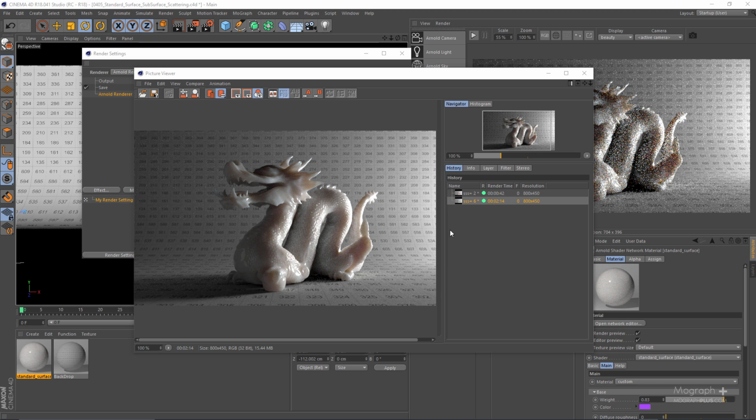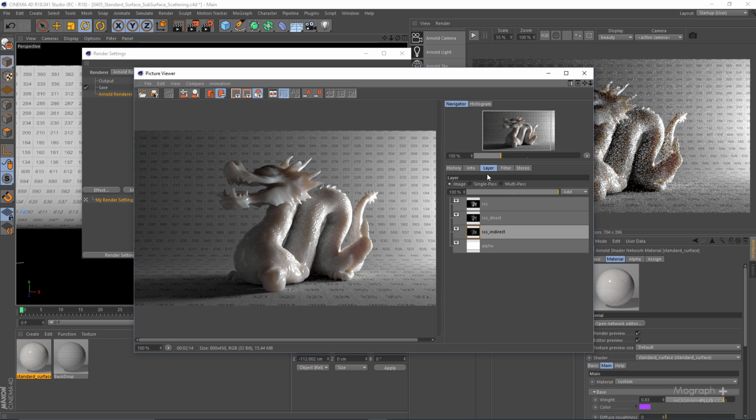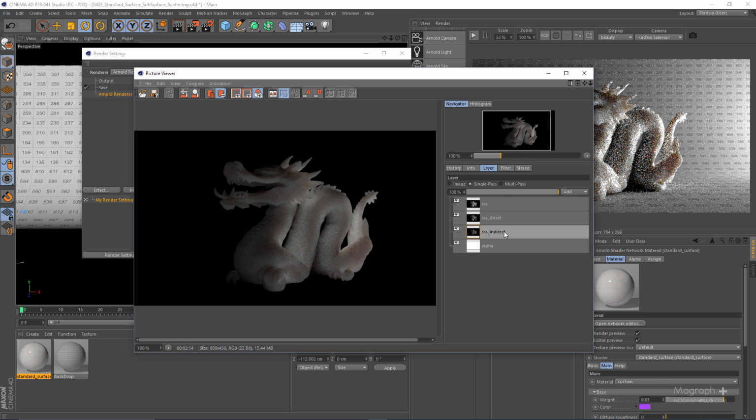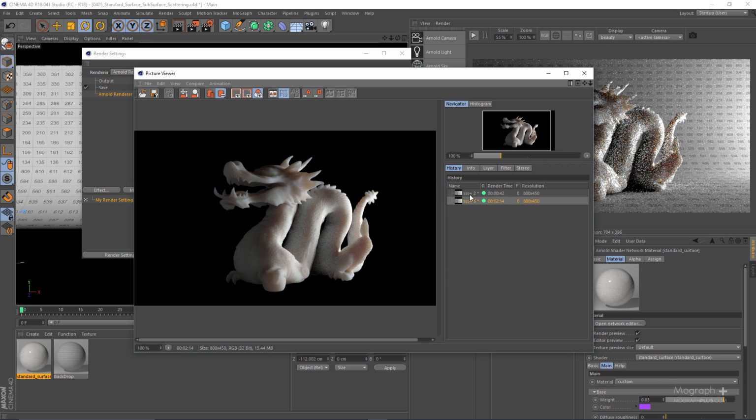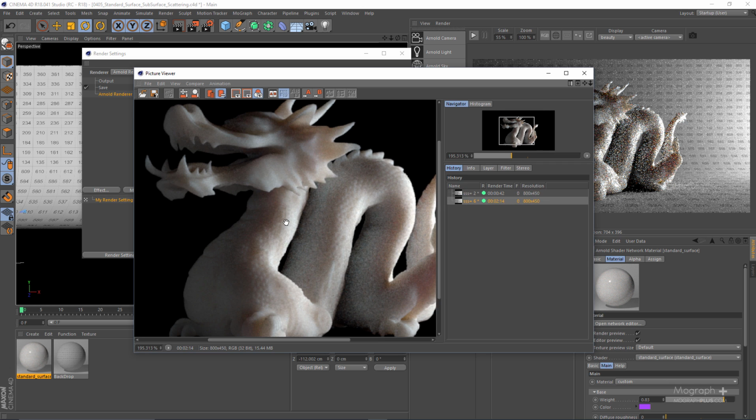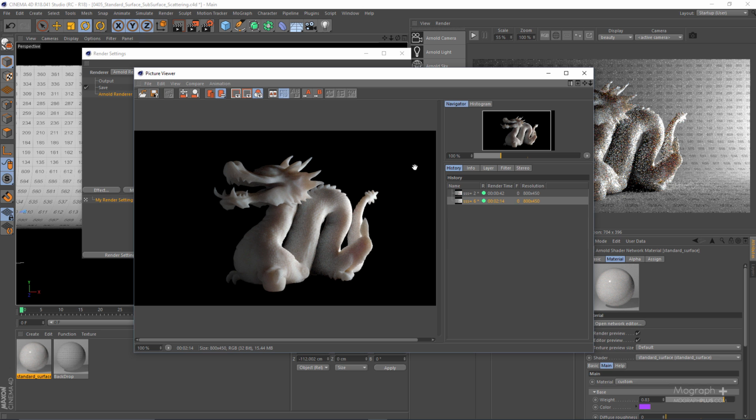Now in the second render, which took significantly longer compared to our previous render, you can see we have quite a clean render. This is SSS samples set to 2 and this is set to 6. If I take a look at the SSS indirect and SSS direct passes, you can see it's a lot cleaner. And this is our whole SSS effect when set to 2 and when set to 6. It's obviously a lot cleaner, but it's going to take longer to render.